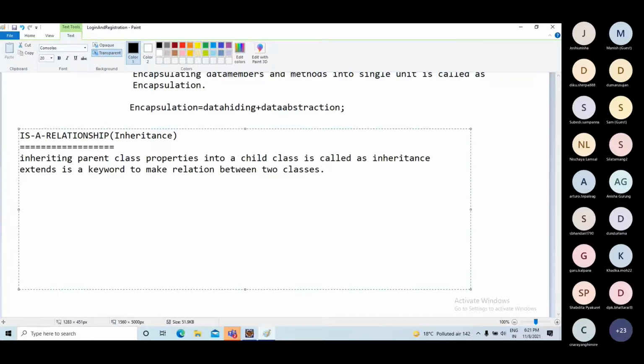Extends is a keyword. Extends is a keyword to make a relation between two classes. One more time: inheriting parent class properties into a child class is called inheritance.